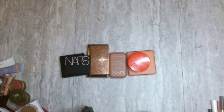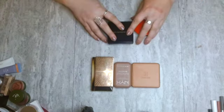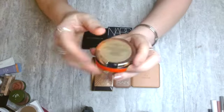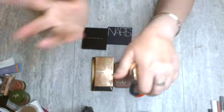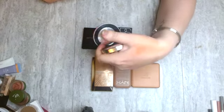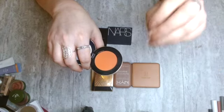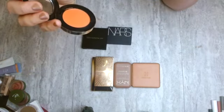Powder, bronzers, blushes, and contours. Where are my blushes? Where are my contours? All right. So bronzers, I have 3 powder blushes, and I think these are all gonna stay. So this is from Make Beauty. This is Amber Glow. I've been wanting just a single coral powder blush, and this has been the one. It's so pretty. I love the formula of these blushes. That was something when I bought this, I was like, okay, I don't know about the color, but I know that I'm going to love the formula because I have 4 of these. This is number 5. And I have no regrets.